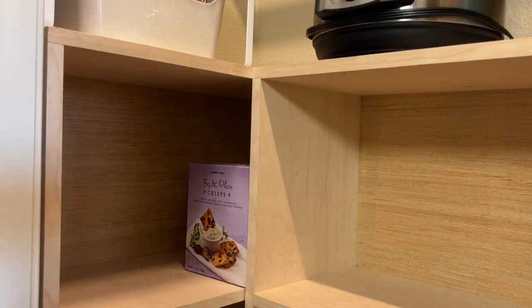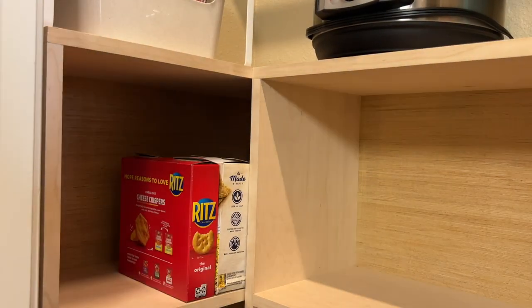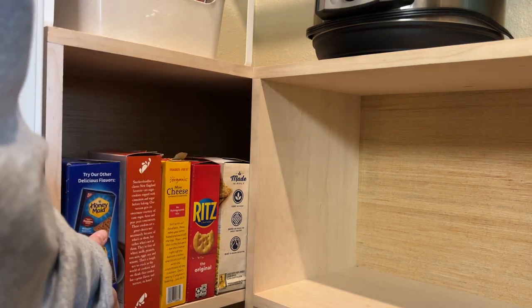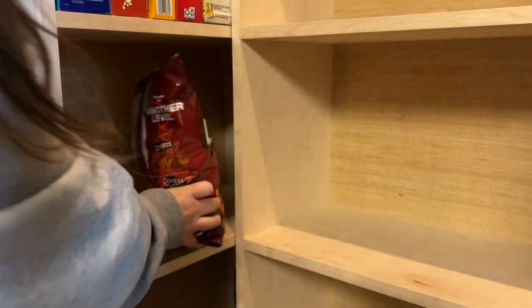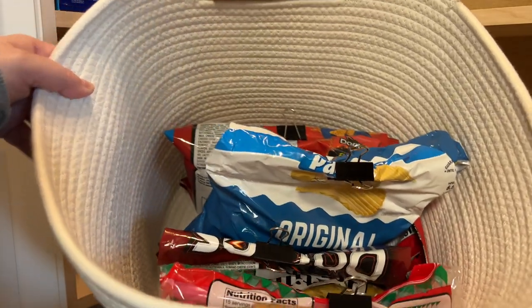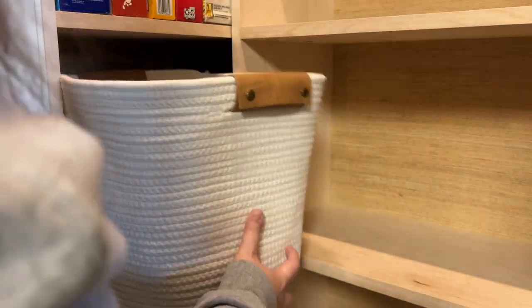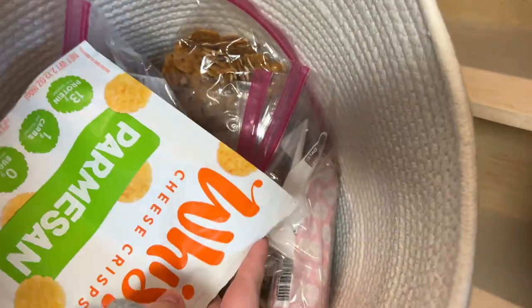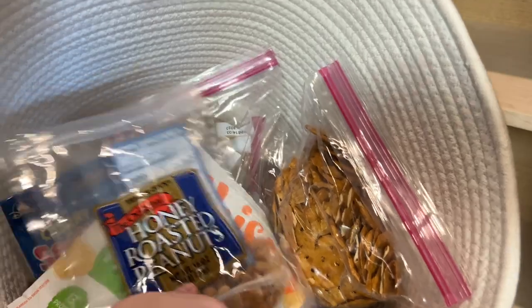On this first shelf is going to be all of our box snacks like our Ritz crackers, Graham crackers, pretty much our cracker shelf. Since we have some dead space on these shelves, I'm going to use that area to keep some unopened bags of chips. And then on the second shelf in this first basket, I am keeping all of our bags of chips. On the bottom shelf in that dead space, I'm keeping some plastic cups — we don't use them very often, but they're there in case we do. In this second basket on the bottom shelf, I'm keeping all of our other snacks like pretzels, any peanuts or nuts, these cheese wisps, and any other sort of bagged snacks.